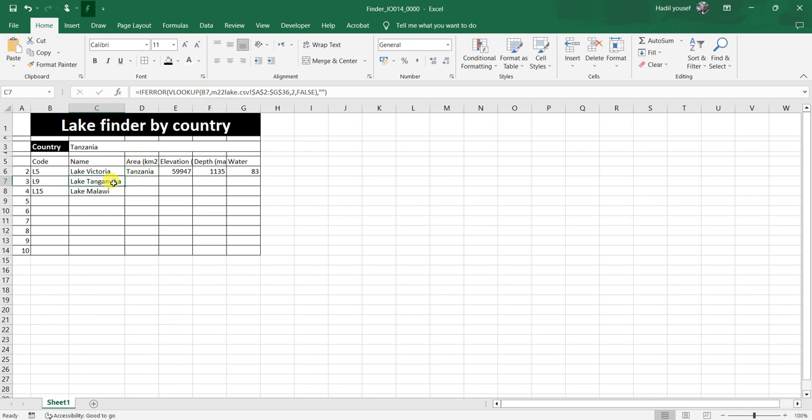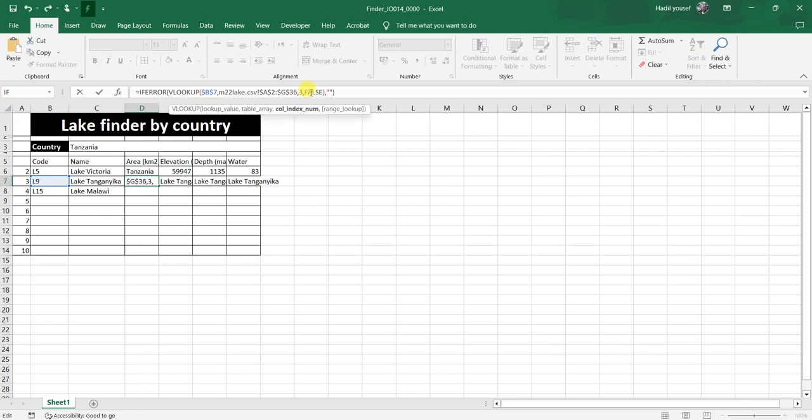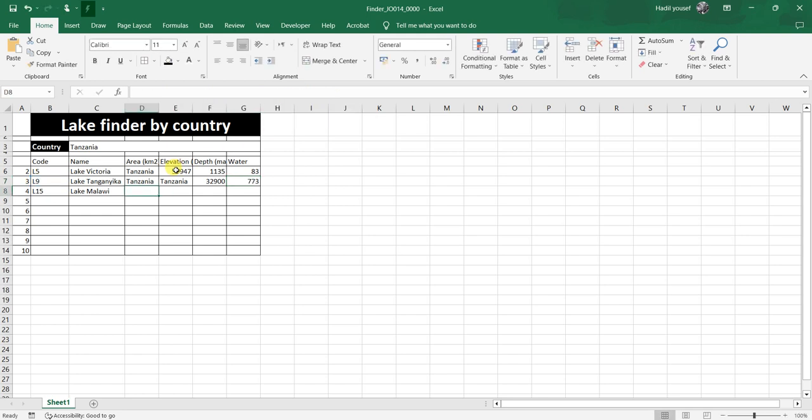Now that was for B6. Now I want it for B7, just like this. I need the B7 constant, and I will take it, and so on, until we finish all the rows.